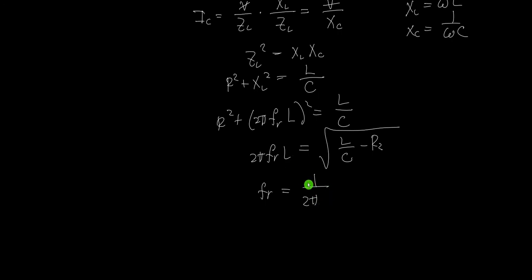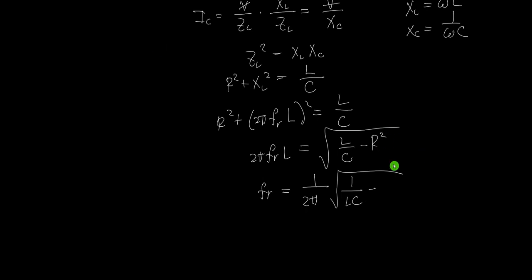We can put this L inside the square root here, so that this will become, so this is just L. If you put it inside the square root, it will become squared. So we have now L over C, then I have 1 over L. You put it inside, it will become 1 over L squared. So if you multiply that 1 over L squared with L over C, the L at the numerator will cancel out with one L in the denominator. So we only have 1 remaining L in the denominator, and we cancel out the 1 in the numerator. Then we have still, this should be R squared.